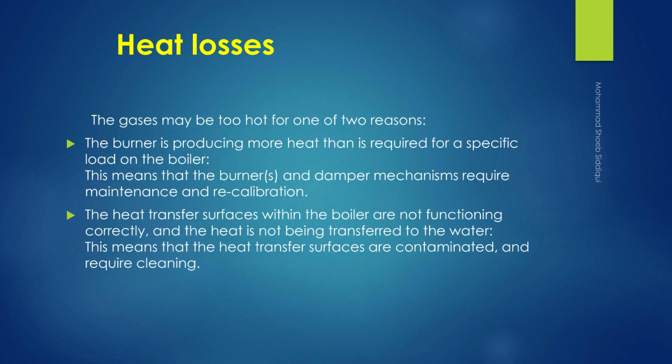The gases may be too hot for one of two reasons. The burner is producing more heat than is required for a specific load on the boiler. This means that the burner and damper mechanisms require maintenance and recalibration. The heat transfer surfaces within the boiler are not functioning correctly, and the heat is not being transferred to the water. This means that the heat transfer surfaces are contaminated and require cleaning.